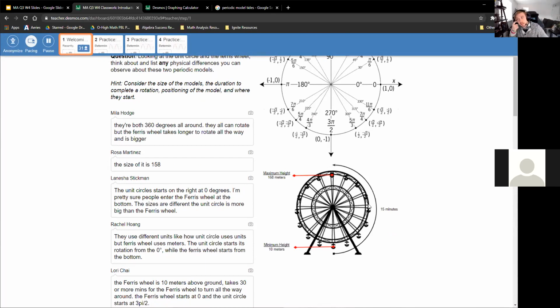And a lot of times, what that would be looking like, guys, is sort of like looking back in time. So if I look at it going backward, instead of thinking about it taking 15 minutes to get from the minimum to the maximum, once I'm at the maximum I could say, oh, well, 15 minutes ago I was at the minimum, right? So it's like thinking about time in the past versus time in the future. That's kind of where the positives and the negatives would be, whereas the present time would be time 0.